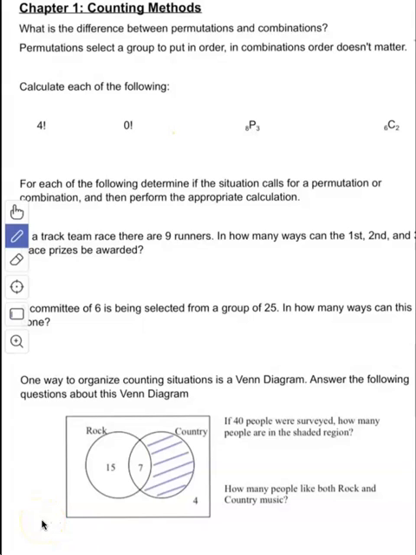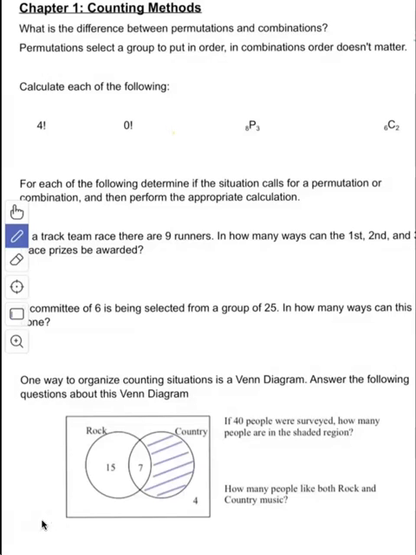Here's the video for day one of the final review for Prob and Stats. Today we're going to review chapters 1 and 2, which is all the probability content that we had covered. Chapter 1 covers counting things, how many ways an event can happen. Chapter 2 uses some of that to figure out probability, which we'll get to shortly.